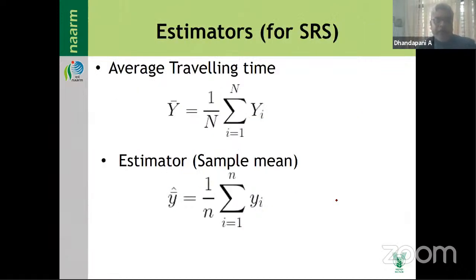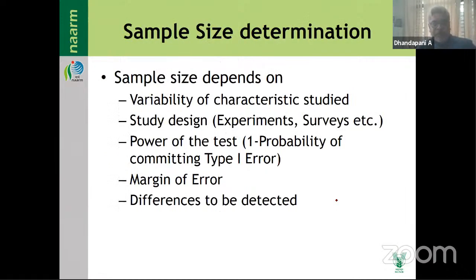Now, the last question that remains is, how do you select our sample size? As I was explaining in the question and answer session, the sample size is going to depend, and the major criterion is the variability of the characteristic you are studying.